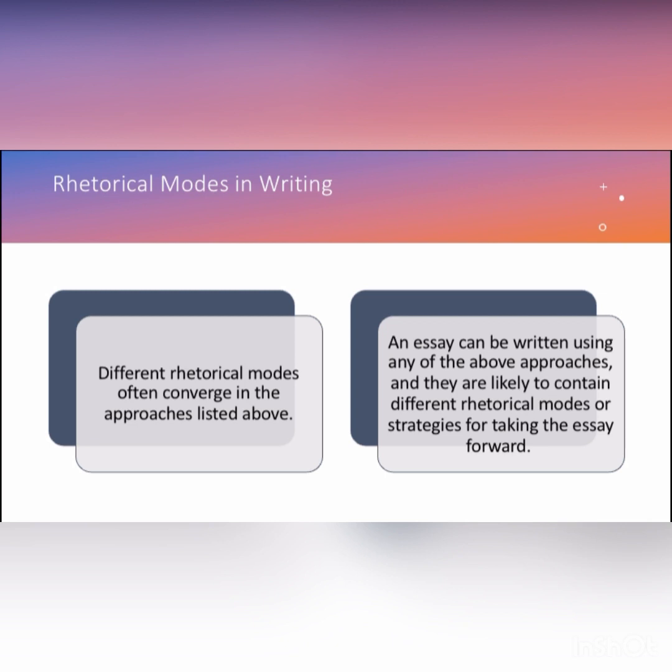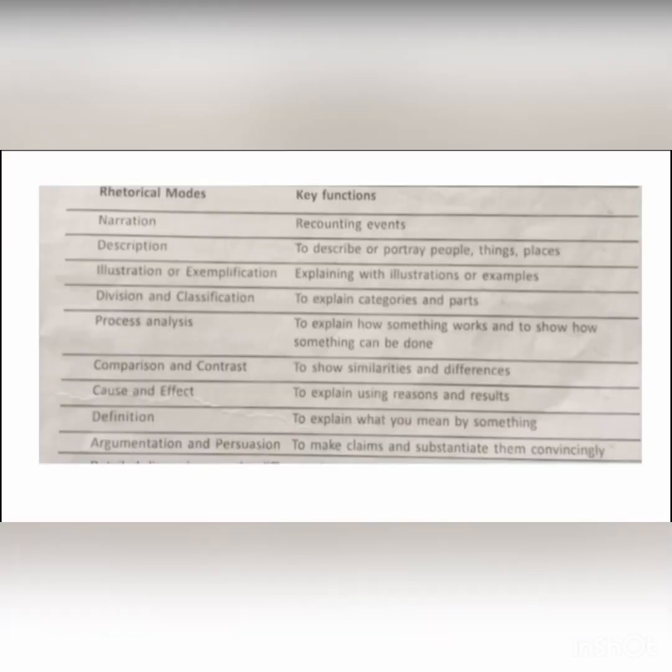We can't write an essay exclusively in descriptive mode. You have to converge or combine 2 or 3 different modes. An essay can be written using any of the above approaches, and they are likely to contain different rhetorical modes or strategies for taking the essay forward. So here, rhetorical modes and key function.